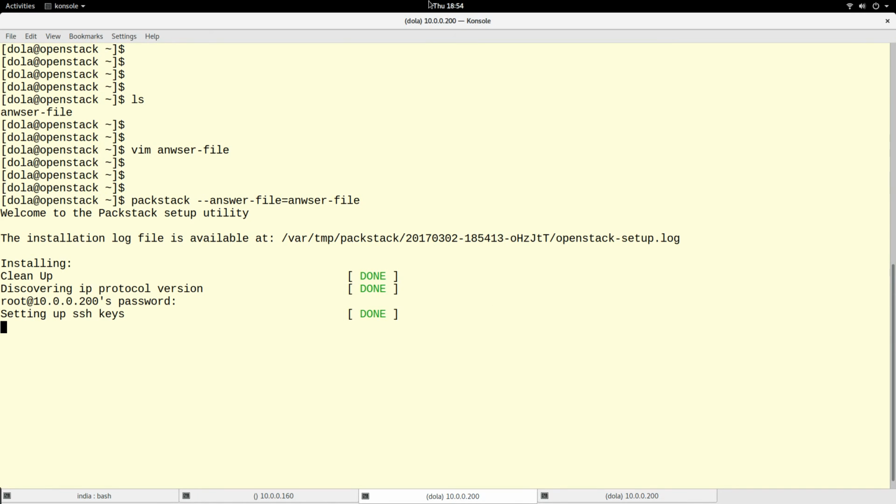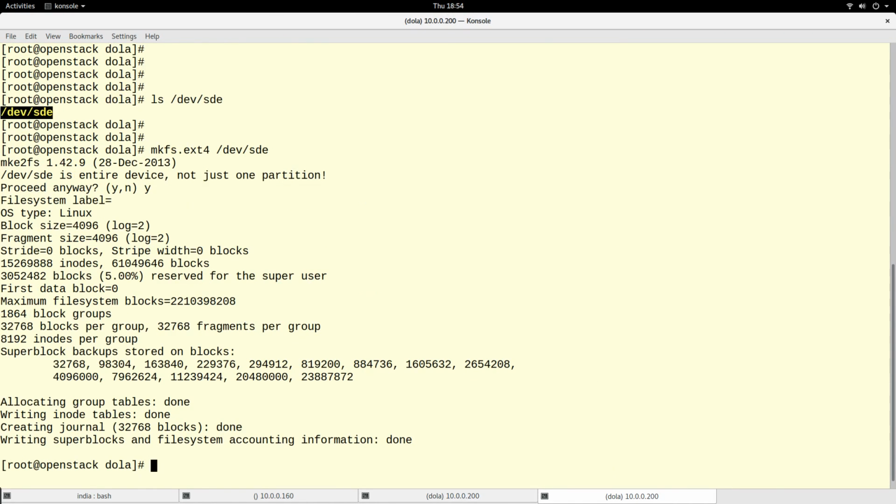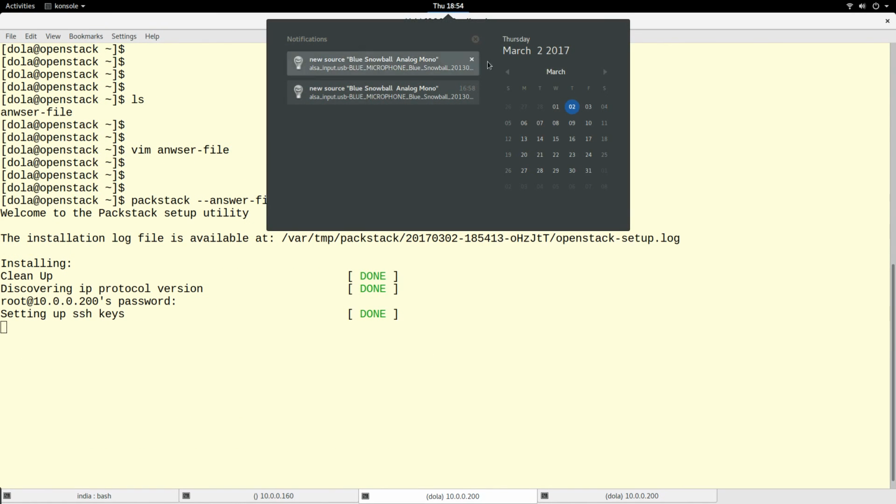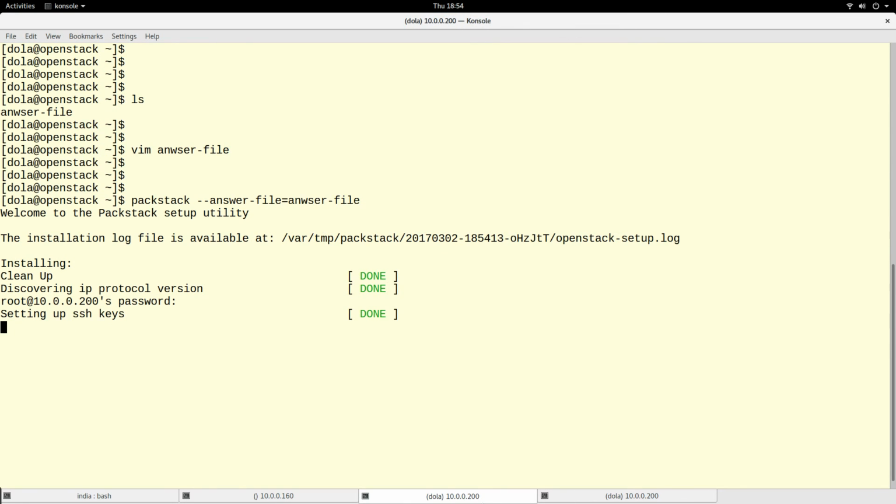Let me look at the time. The time right now is 18:54, if you can see my time here. I want to see how long it's going to take. It's going to take a couple of minutes actually. If you want to do your installation, you don't need to move away, because at times there might be an error.